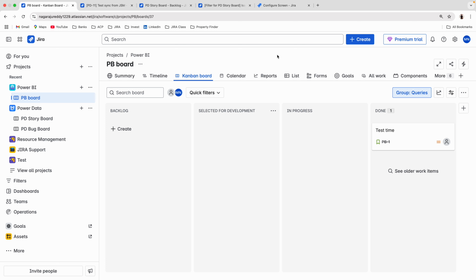Some person may come to you and say, this is my business idea, this is my project, and you want to create it. Then you will definitely ask what project type they need, Scrum or Kanban. They may say they don't know the difference, and at that time we need to explain. Scrum works like this: we have a backlog in Scrum. Once tickets are created, they stay in the backlog, then we plan them based on sprints, and we work sprint by sprint. If you don't have that planning, and your team starts work whenever a ticket is created and develops it, in that case you need to go to Kanban.